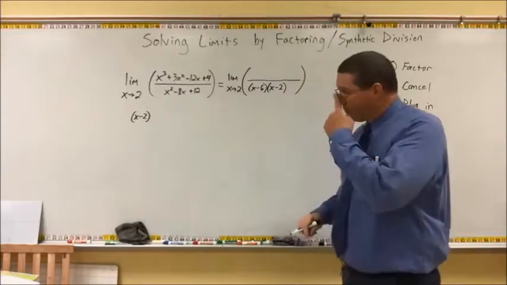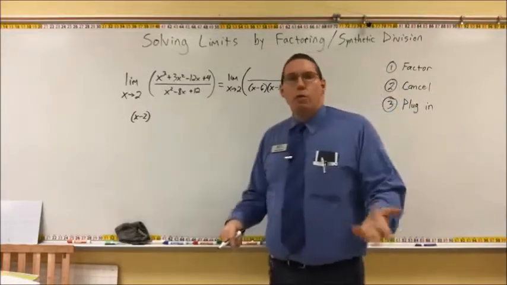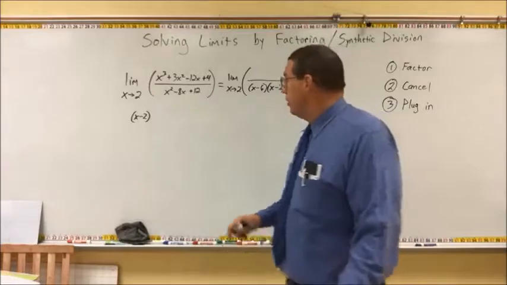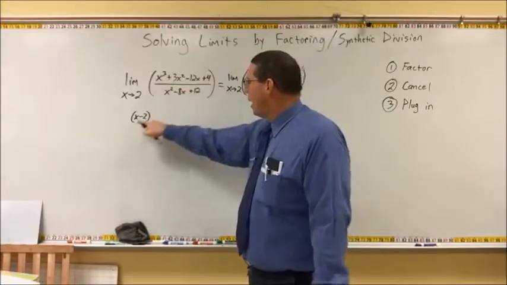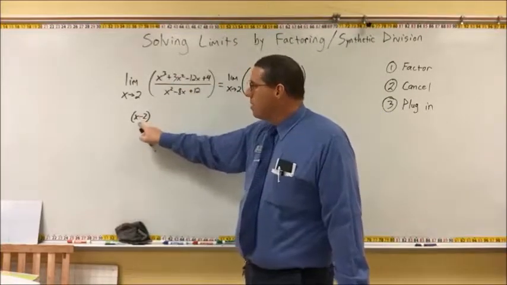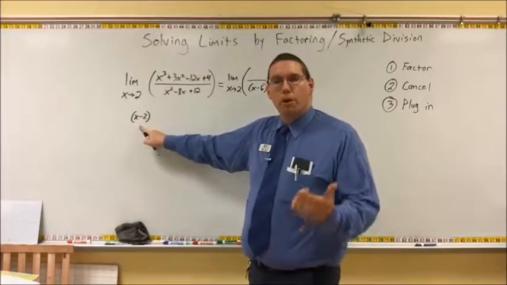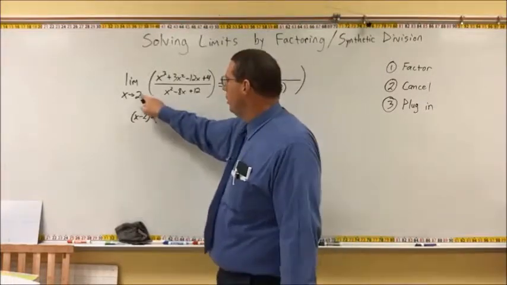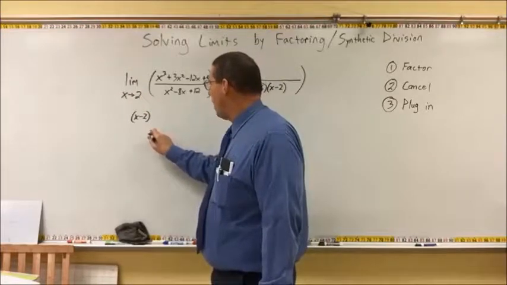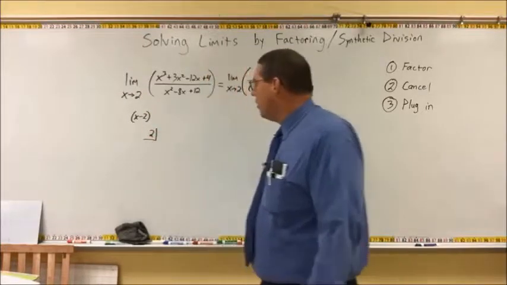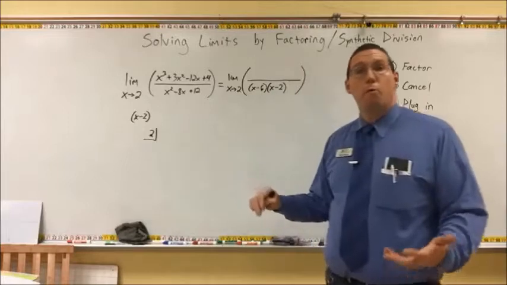And now, why use polynomial long division to divide this numerator here by x minus 2 when this meets the requirements of synthetic division? So what we're going to do here is we're just going to put our 2 here in the half box. Now, this is also related, if you know the remainder theorem.